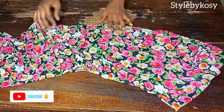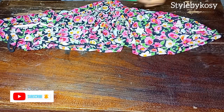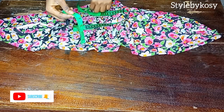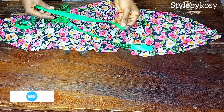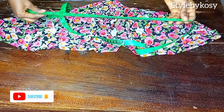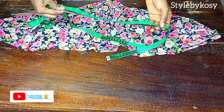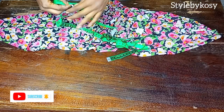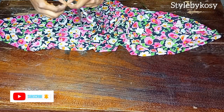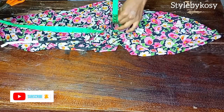This is the elastic — I have two colors, black and white, because my elastic wasn't enough and I had to join them. Since my around-shoulder circumference is 38 inches, I remove 10 inches from 38, which leaves me 28 inches. If your shoulder circumference is 40, remove 10 inches from your elastic, leaving you 30 inches.